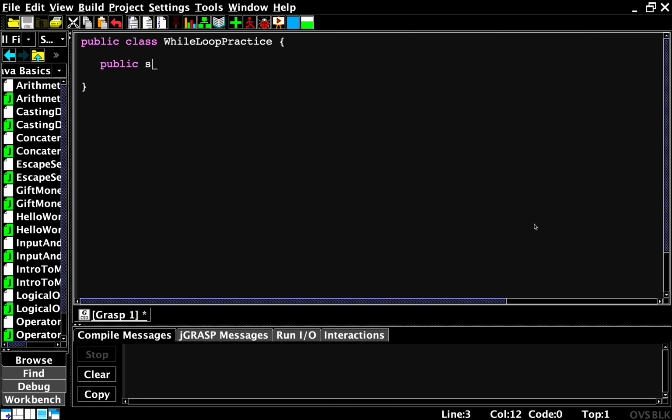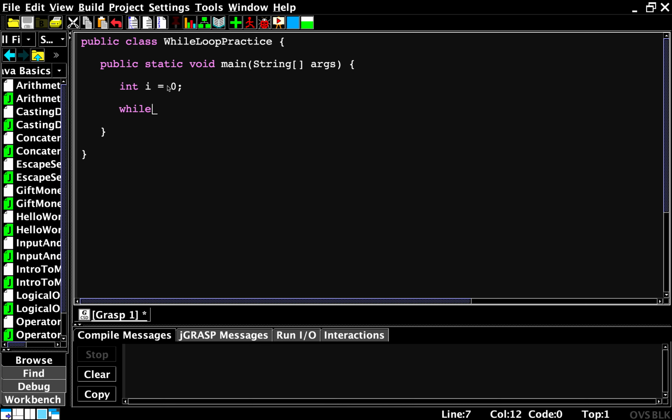Then we have to declare our main method. So public static void main, String arguments. And then we have our opening curly bracket and end curly bracket. Alrighty, so if we want to create a program that prints out the values from 0 to 10, then we need to have a loop control variable that starts at 0, and then our Boolean expression should evaluate true until the numerical value 10. So let me first indent, actually. Let's first start by declaring integer i to be 0.